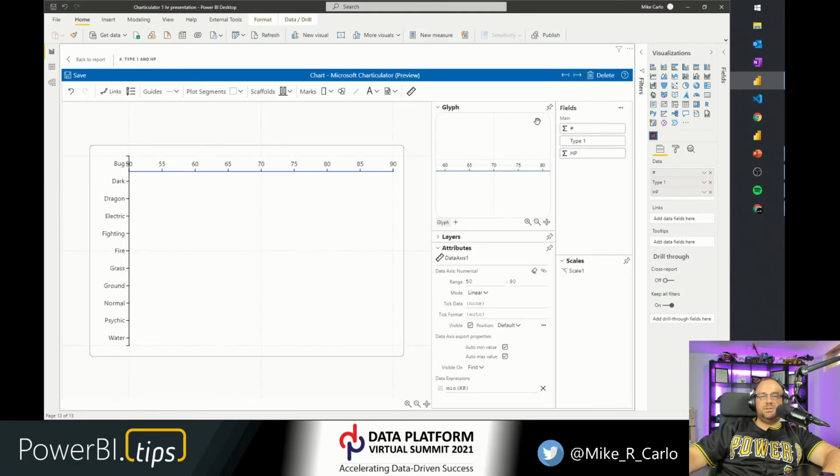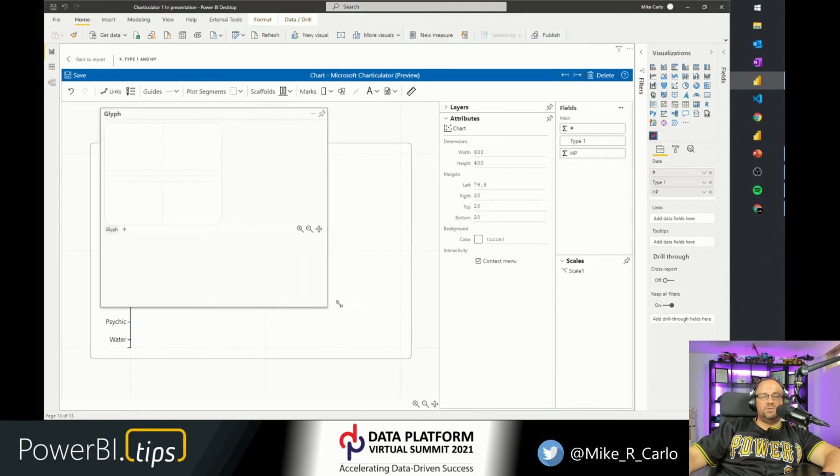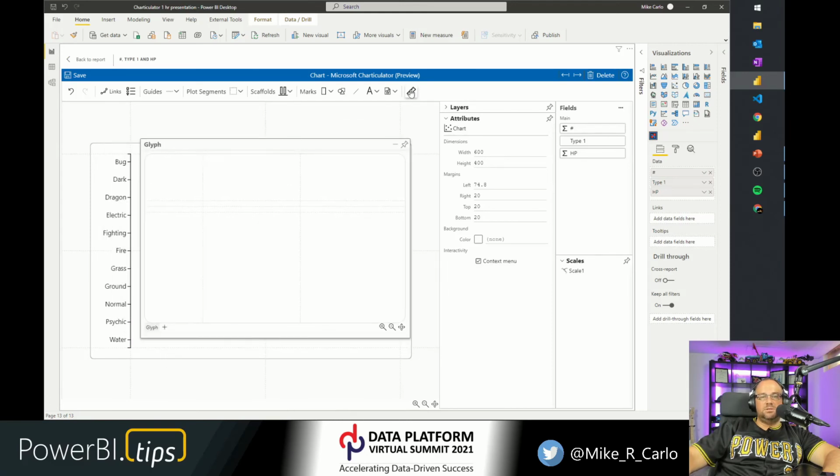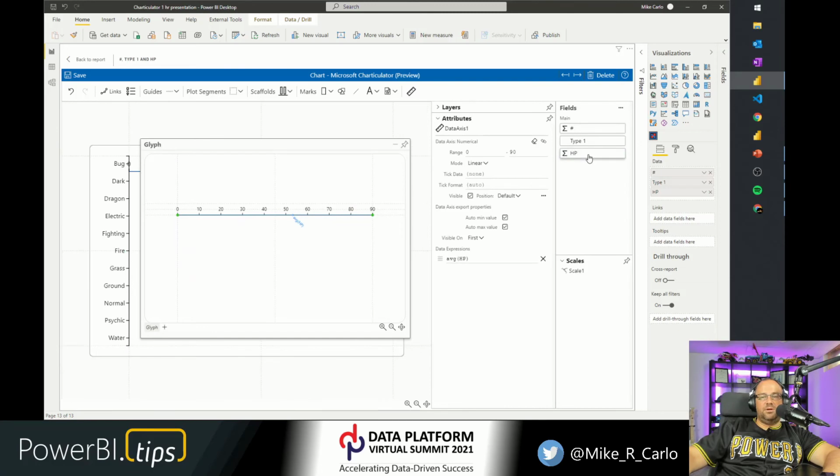So what I'm going to do is delete this glyph. Go back in here. We're going to delete the data axis. I'm going to add a new one again. So I'll pop the glyph back out again. We're going to start over again. I must have typed in something funny there that was doing some weird stuff. So I'm going to go grab my data axis again, zoom out, do from 0 to a number. I'm going to grab the hit points and add it there. And I'm going to actually add it in there multiple times. 1, 2, 3, 4, and 5.